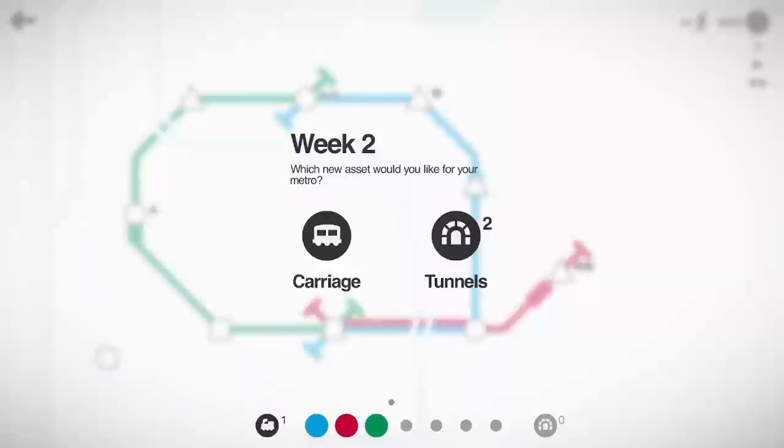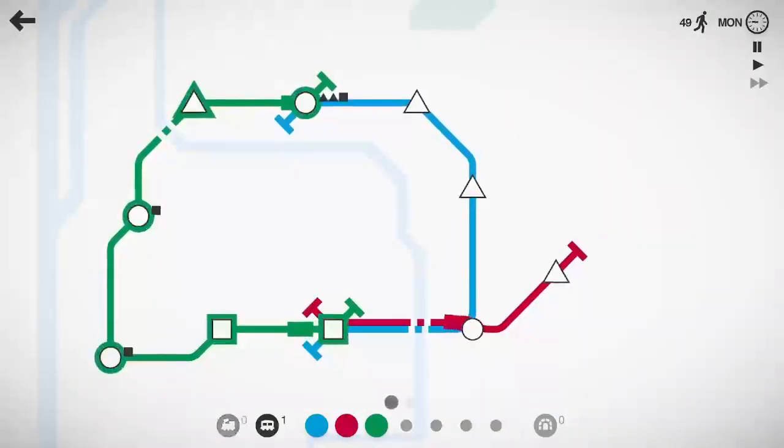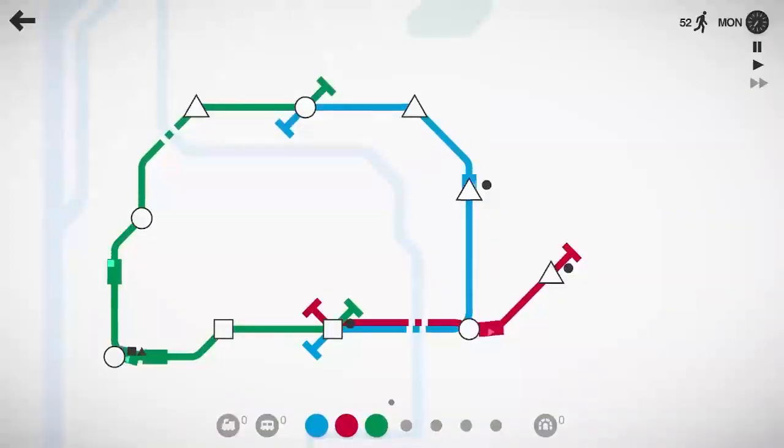We'll obviously take the locomotive. We could take tunnels or we could take an extra carriage. I think I'll take the carriage. And since this green line's already getting pretty long, we'll go ahead and drop our extra train and our carriage on that green line there to help out.